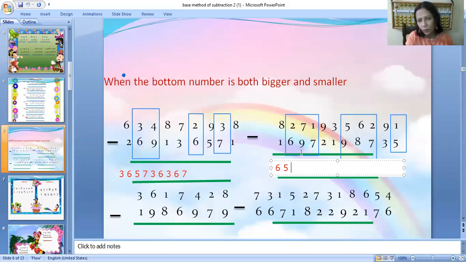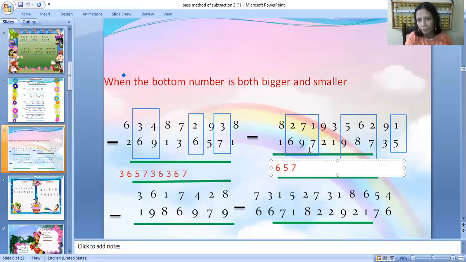borrowing here. So what is the complement of 9? 1 is the complement of 9. So 1 plus 7 is 8. Will you write 8 here? No, you will not write 8 here. Before writing 8 here, check with the next pair. Do you need borrowing? Yes, you need borrowing in the next case. So in your mind, you will think what number comes before 8. 7 comes before 8.